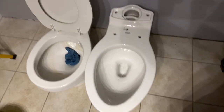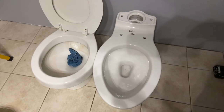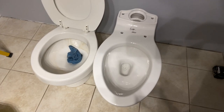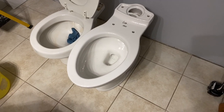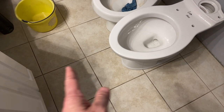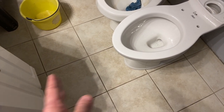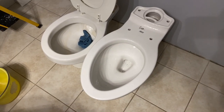So if you're tight for space, the round might be the way to go — and you can get the round ones in a taller stool that's about two inches higher — or you can go elongated if you've got the room for it. In this case, even if we put it right over here by the cabinet, we still have about a good 20 inches between the cabinet and the toilet, so we've got enough room for it in this configuration.